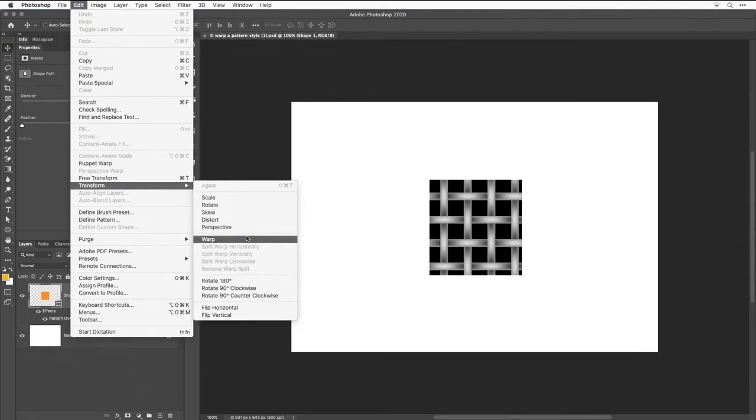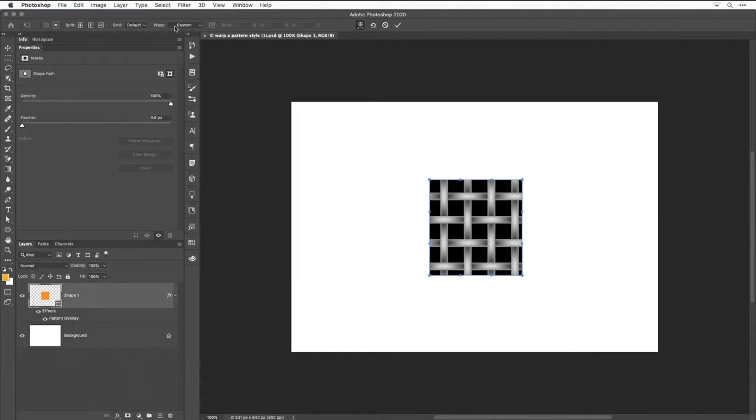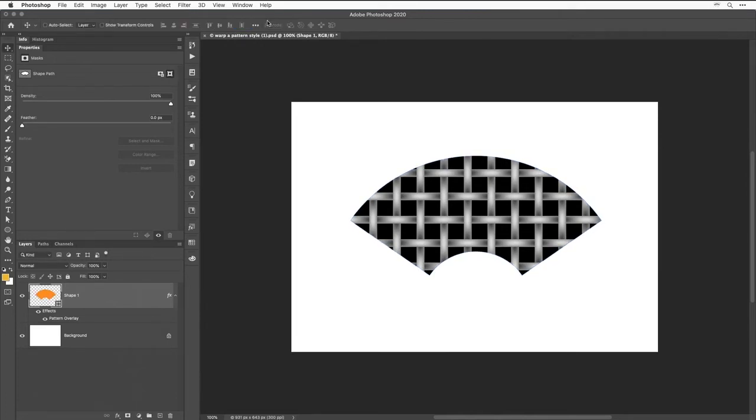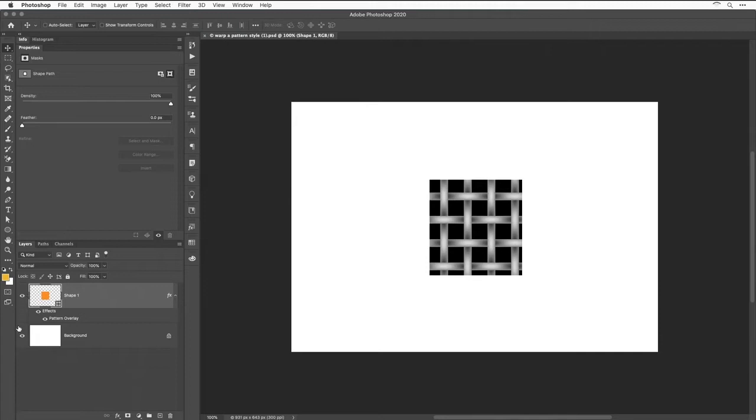But watch what happens when I warp this. I'm going to warp it, and you can warp it manually by dragging on these little handles, or you can come up here and just choose a preset, and then there's an amount called bend that allows you to bend it. But notice, when I warped this image, sure, the shape that was there got distorted. It used to be close to a square, and now it looks more like one of those Asian fans, but the pattern that had been applied to it did not get bent. It didn't get warped. So I'm going to choose Undo.